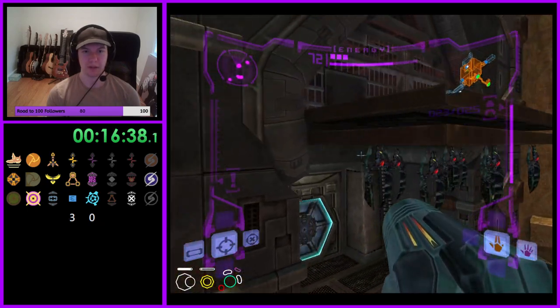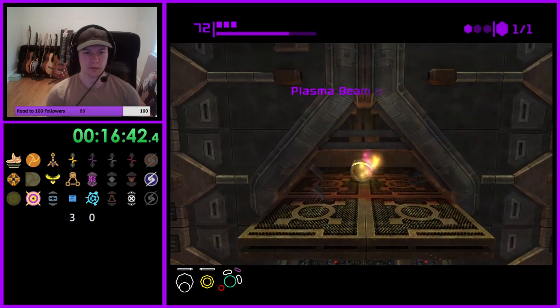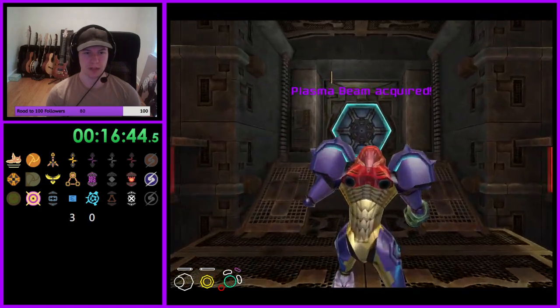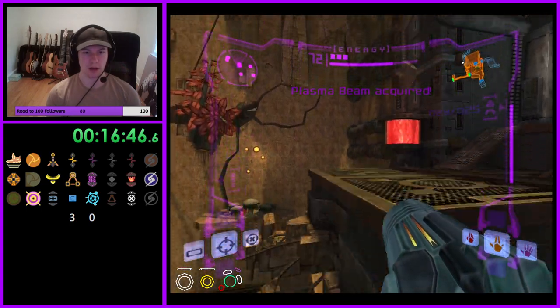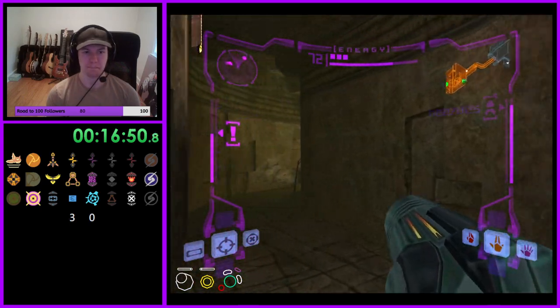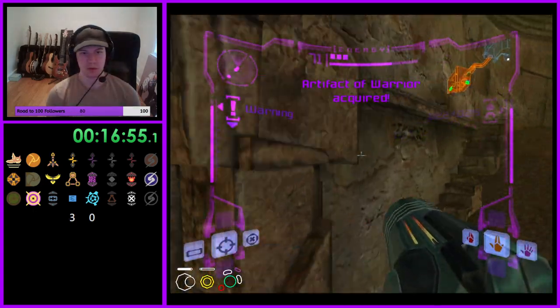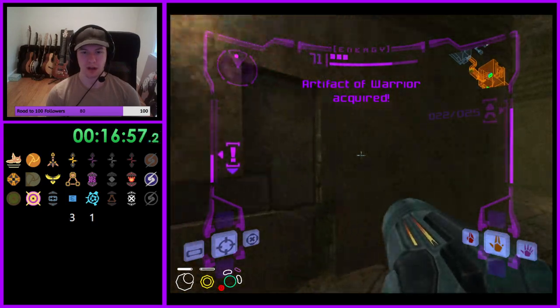We go up here and check this first in case it's Spider Ball. It's not, it's Plasma Beam, which is interesting. Don't know exactly what that's telling us right now. There's our first artifact.